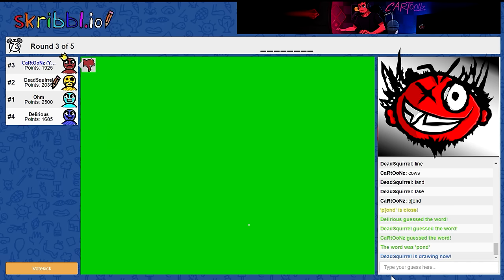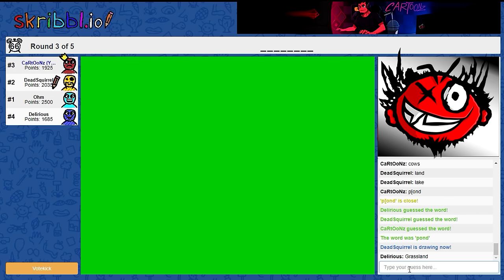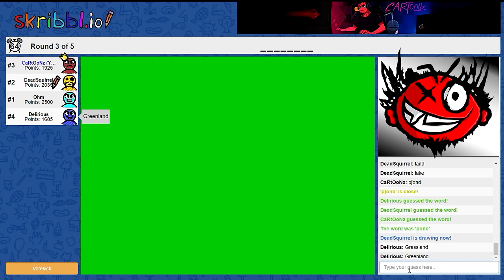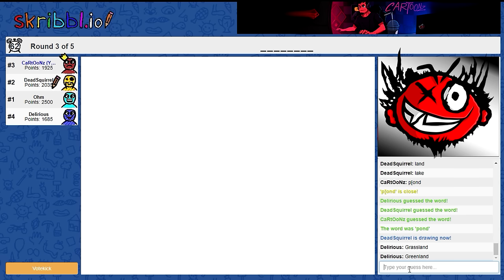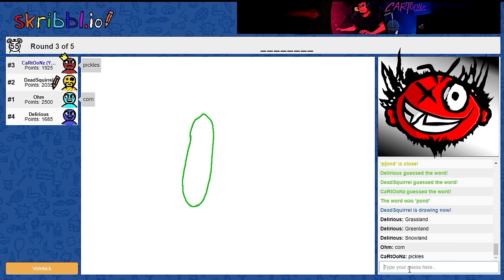Oh, green. I hated it. How do I get rid of this? Oh, okay, we're going. Oh yeah, white. There we go. All right, that color. What the fuck? I don't know. Oh my God. All right. This time, don't worry. I'm going to start drawing. All right. So, corn again.